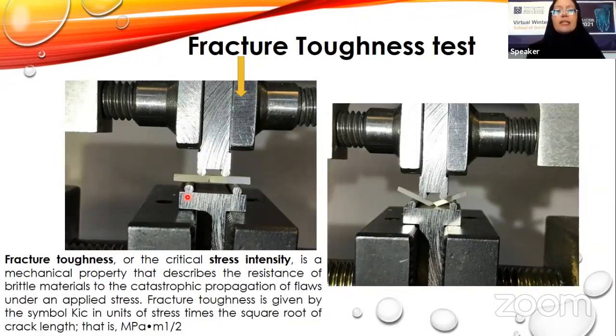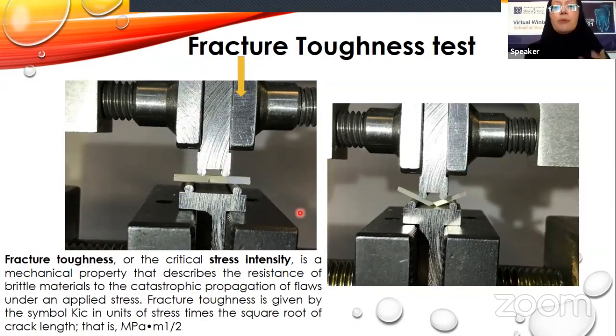As I told you, in the fracture toughness test, we prepare a crack ourselves to mimic the condition of ceramic materials. As I told you, in most ceramic materials, the fracture starts from a defect. And so I myself like this test because I think it can better mimic the fracture mechanics of brittle materials like ceramics.